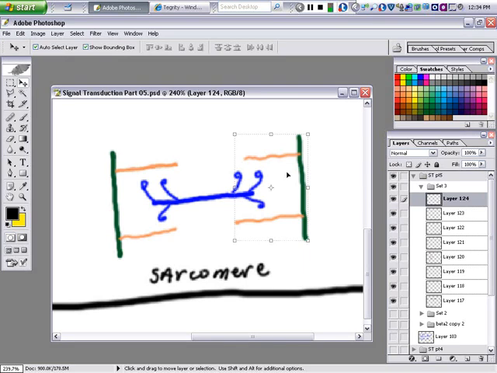Does the concept make sense? That's how you make contraction of any muscle cell. This can be a heart cell or a skeletal muscle cell. Make sense? Okay, very good. Thank you all. Okay, go back out. Zoom back in on me. And now let's see what's going to happen.